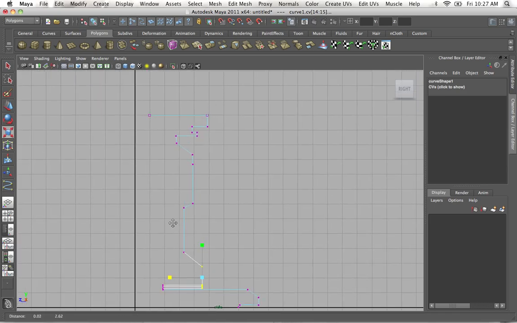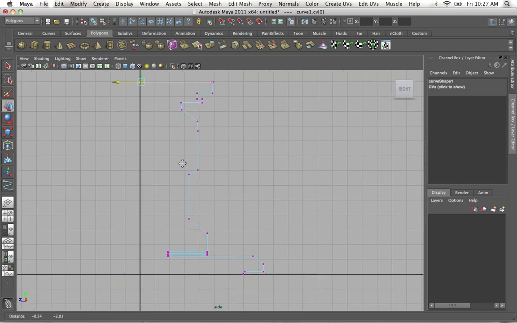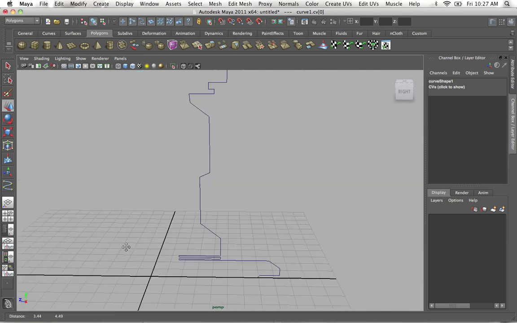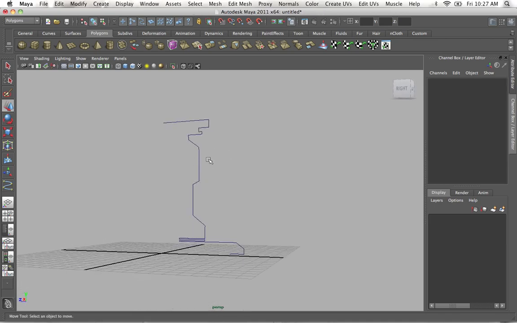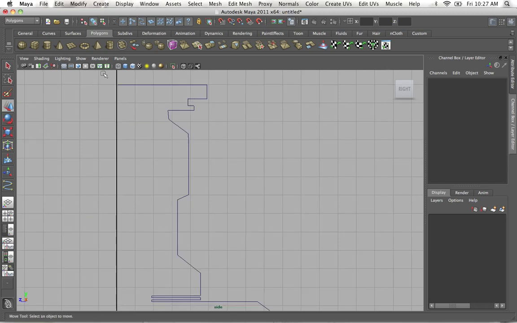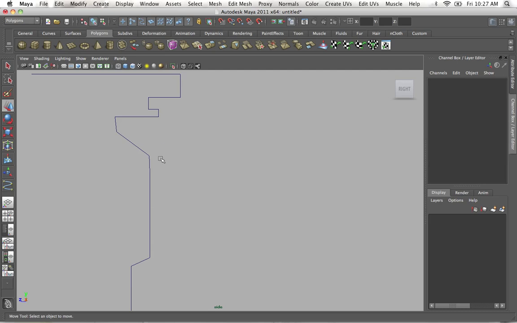So I have something here. I have a profile. Let's move it back, and I can actually go to my object mode and look at this profile. Let's say I wanted to change it a little bit and intersect some other curve, like a more organic one over here. Let's go back to the side view and create another curve. Let's say I wanted to make this a little bit more organic and not that hard-edged.